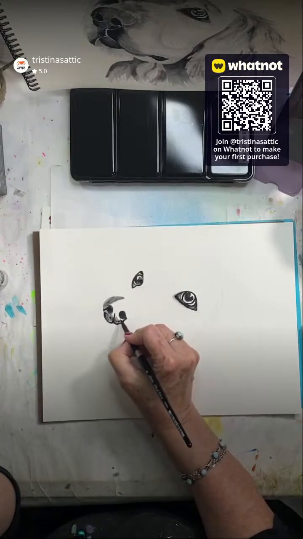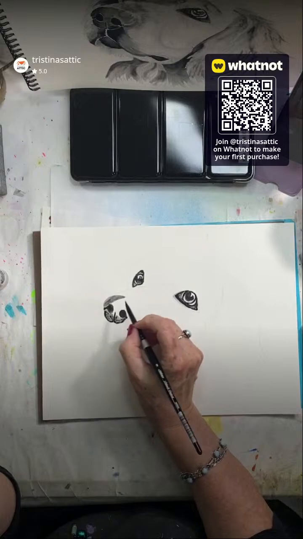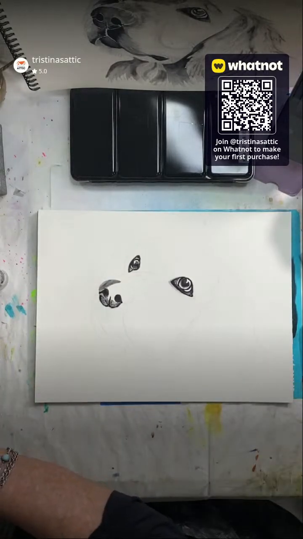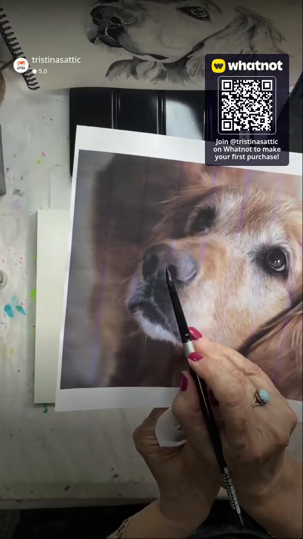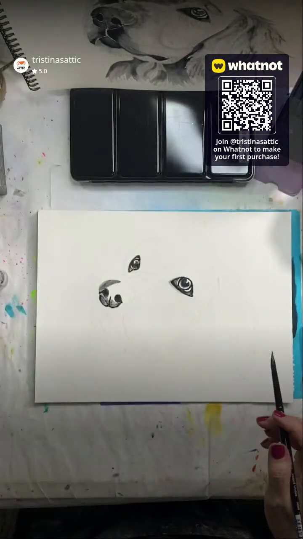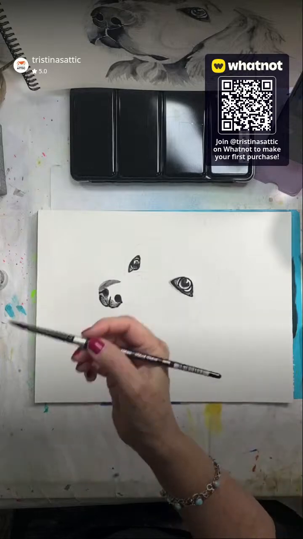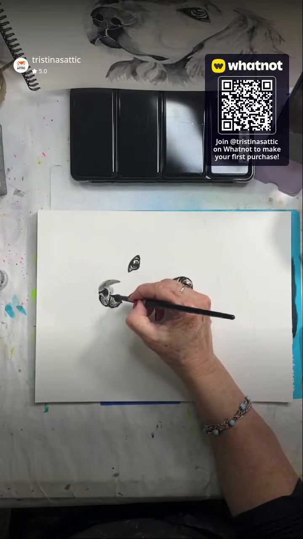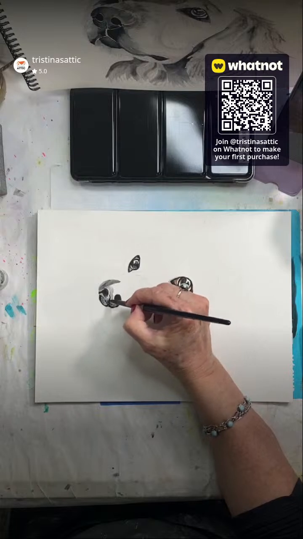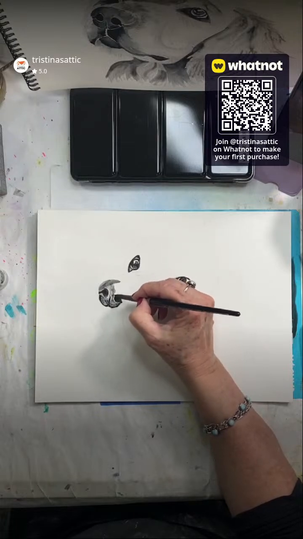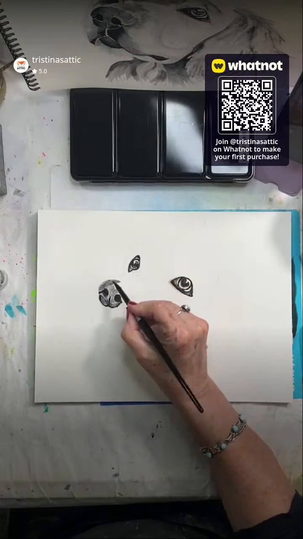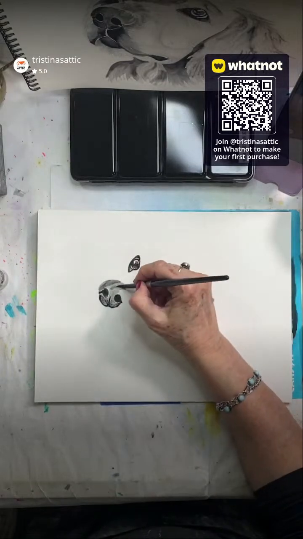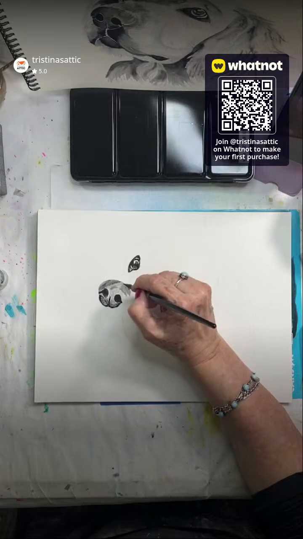So I can always come back in with more gray, or I think there's going to be more brown added to the gray here. You see how there's a little bit of brown on the nose right there? Oh, it's so cute. So I just added a little bit more water so I can get a light gray, and then it'll be easy to put the brown right over top of that lighter gray. There we go. Even more water for an even lighter gray.